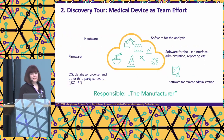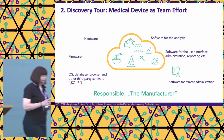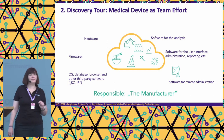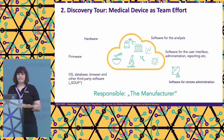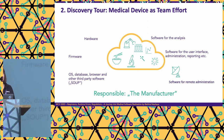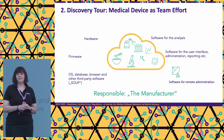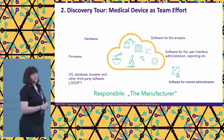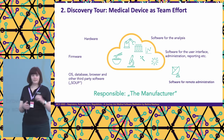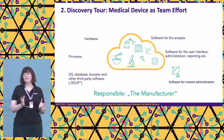Yeah, and then I want to bring to your attention, as IT people you will already know that, those medical devices comprise many parts, of course. Often you have a part of hardware, there you have the firmware, of course, the software for analysis, and so on. The example I've taken here is loosely based on a lab analyzer. What's important is that all of this can come from different suppliers, and they all need to comply. And who is responsible in the end? That's the manufacturer. That's the one whose name is on the packaging. And that's the one who tells the official agencies, here's the medical product I want to enter the market. And that manufacturer has to make sure that each supplier is compliant.